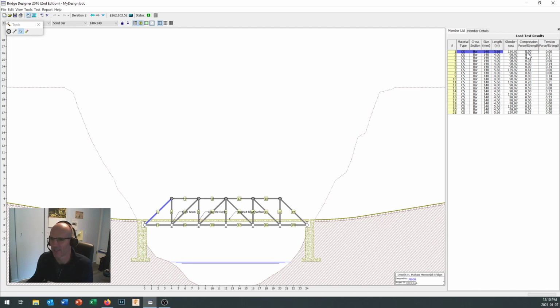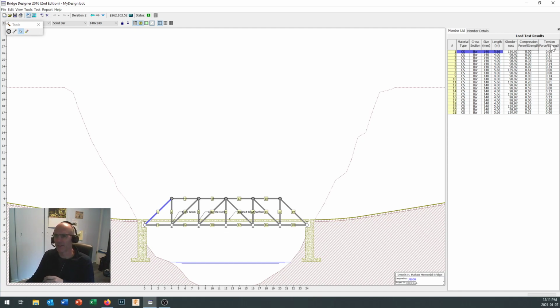So this is kind of cool because it goes through and saves you a lot of work of calculating, well, what's my maximum strength? What's my load on the member? How close is it to failing? If it's at 0.9, it's pretty close to failing, but you could make it closer.